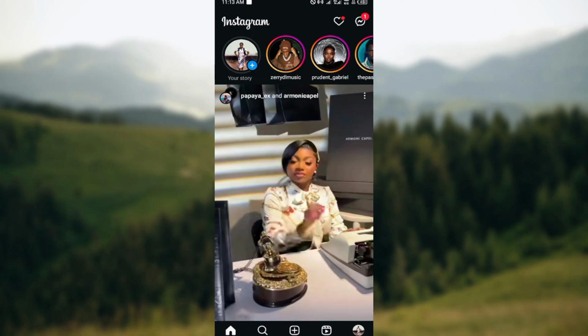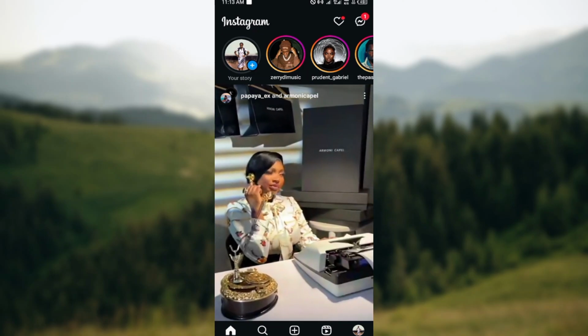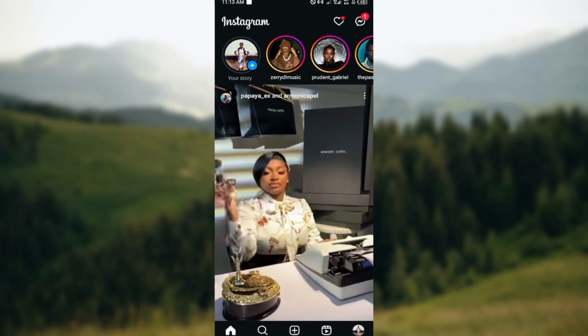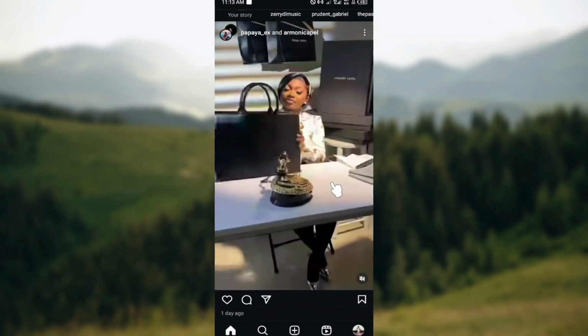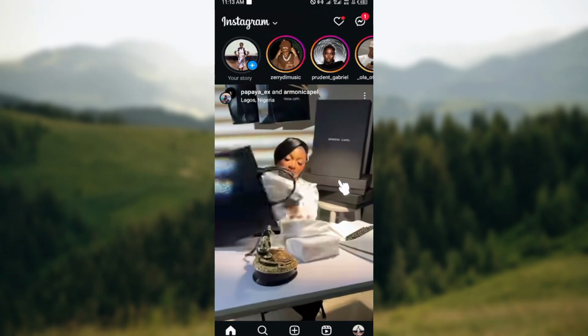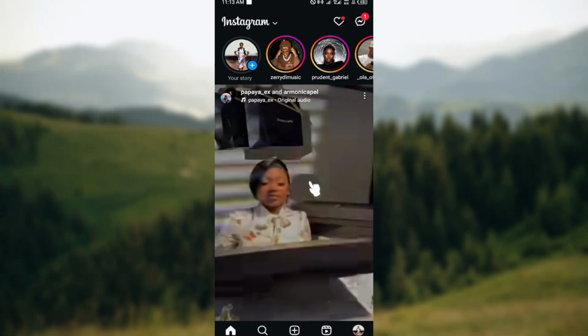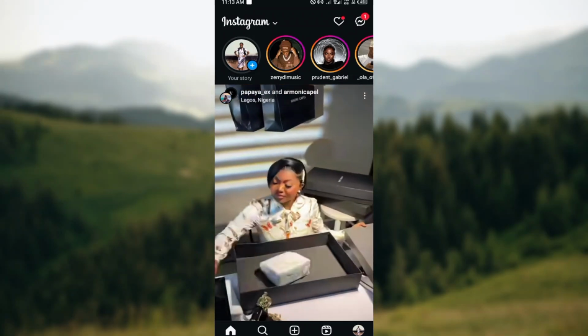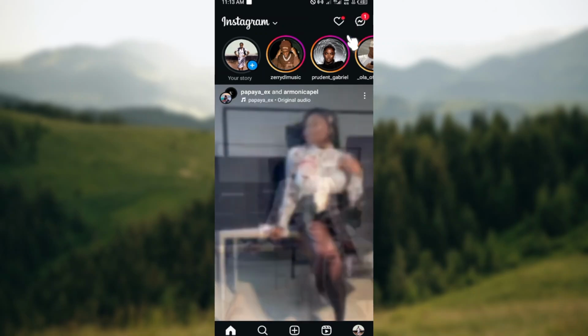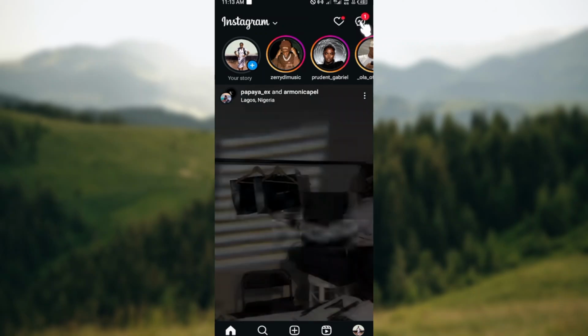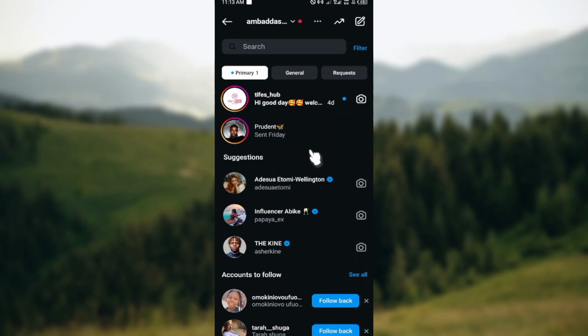Another way to do it is by turning off your Wi-Fi or data. Temporarily turning off your phone's data or Wi-Fi connection is a simple way to read Instagram messages without marking them as read. So you can just turn off your phone's mobile data to make it offline. Then you can go to your Instagram direct messages, located at the top right corner of the screen, and read the received message, and that way you can read it without it being marked as read.